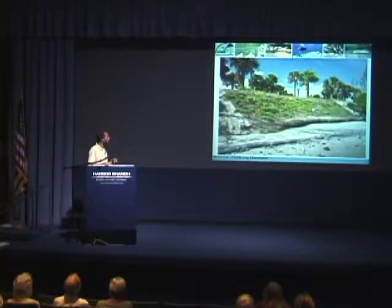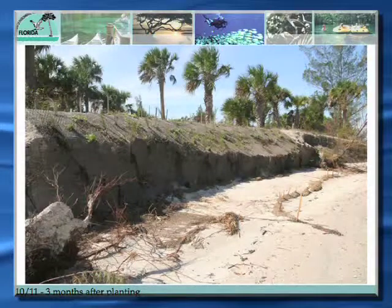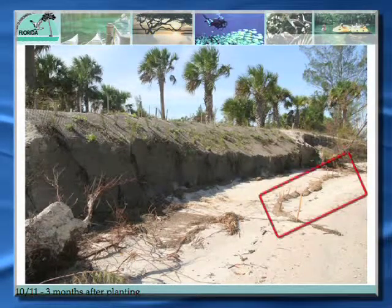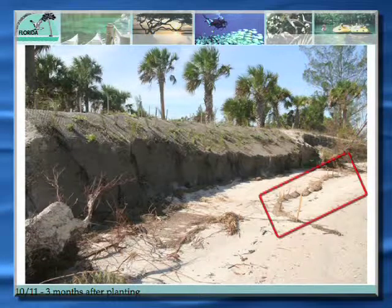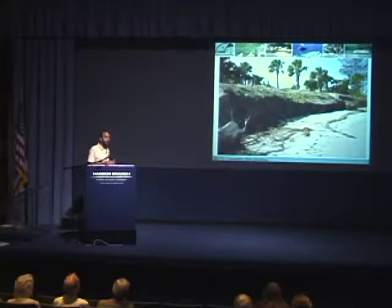In September, October, it was a very, very weird time. Well, I definitely remember it because it did a number on our site, unfortunately. We lost a good amount of shoreline there. You can see at the bottom, this is our coconut log that held in place, but it kind of got buried by sand that was falling out over the dune. But we kind of just chalked that up as a learning experience and just roll with the punches on that.